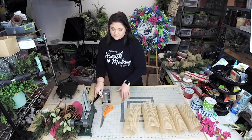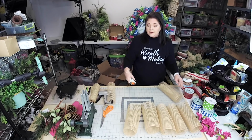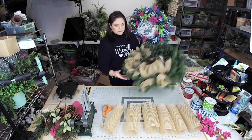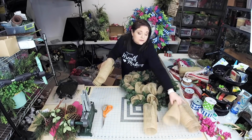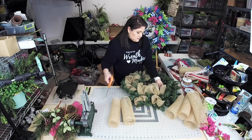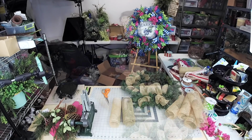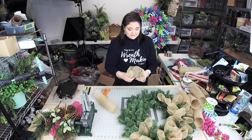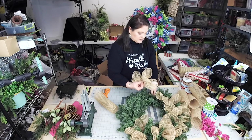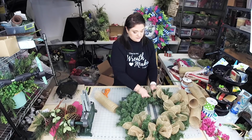I love doing this style wreath. It's just so simple. And if you've got those extra, like, leftover Christmas wreaths laying around, it will just help use them for a different season. So this would be our wreath that I'm using today. And this is a 24-inch PVC wreath. Let me get my trash bag. Go ahead and ruffle these, and then I'm just going to secure them in the wreath using the needle ties to tie it down.